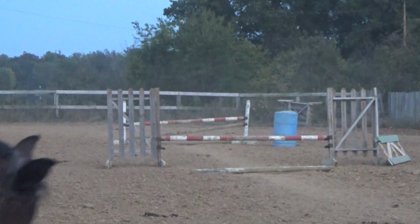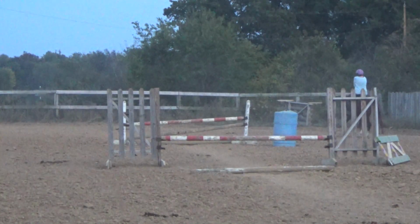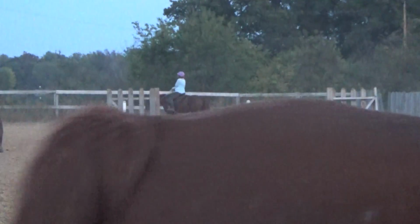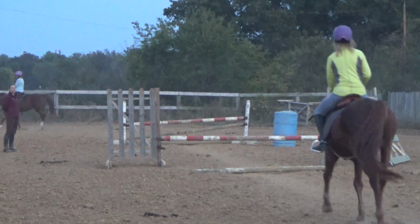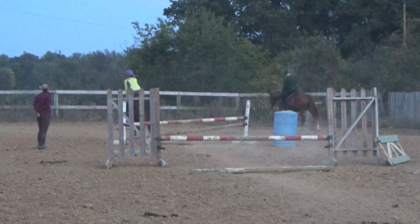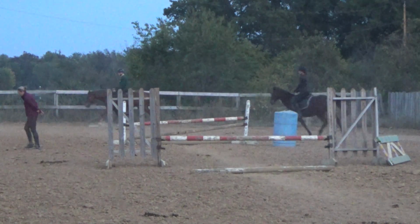Now, hands up, collected. A little seesaw, just to get your nose down, but have a little leg on. Look at that fancy trot. You focus on continuing straight, okay? Take a nice deep breath. Left leg, keep him straight, even when he gets silly and crooked. Good, good, good. Make a little fuss out of it. Good job, Kayla. And let's bring him again.